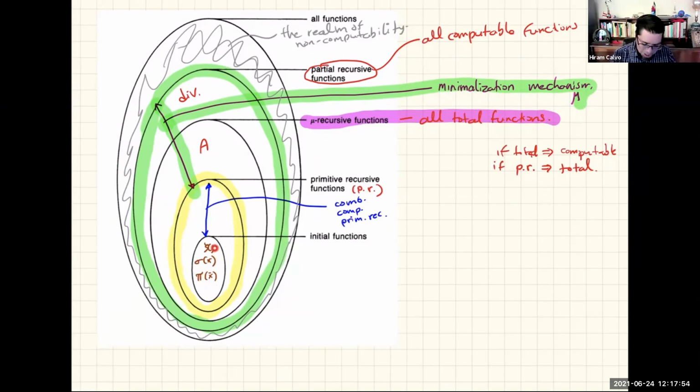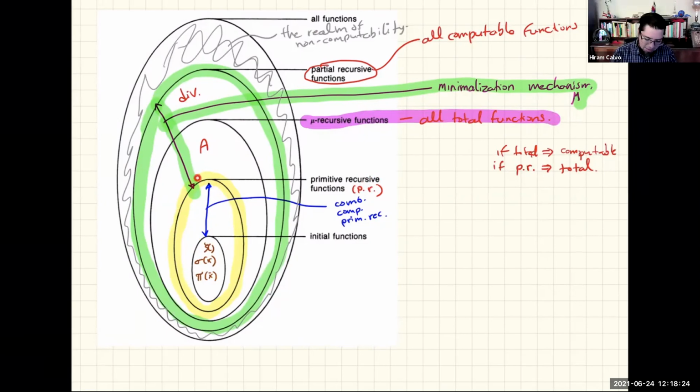We had this diagram. So we have some initial functions here. There are 3 functions only, and then we have these mechanisms of combination, composition, and primitive recursion. And with this, we are taken to the next level, which is called primitive recursive functions. Let me remind you that all primitive recursive functions are total functions, meaning that we cannot have undefined values for the domain of these functions.